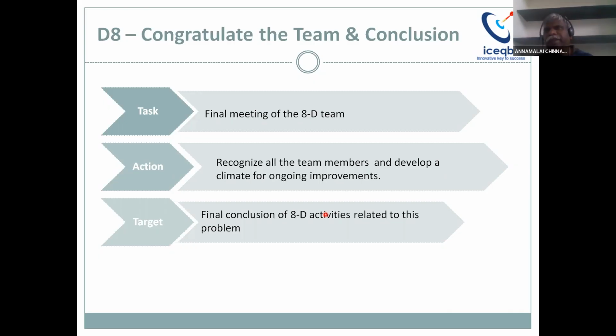Why it is very important is that there was a problem which was very serious, maybe a customer complaint or a major non-conformance in your product. So that was a problem that needed immediate attention. Then your team was formed, and you followed a systematic approach to solve the problem. At the end, you were able to come to a solution, and it was found to be effective. And not only in your particular machine, but in the other machines and other locations also, you were able to successfully avoid future problems. So in that case, you have to recognize the people's effort, so that this will motivate them to get involved in similar exercises in the future.